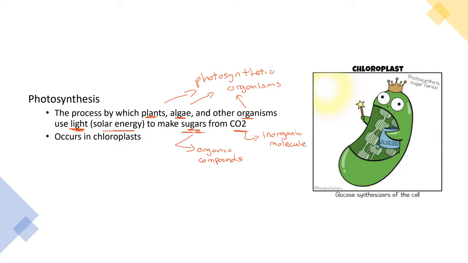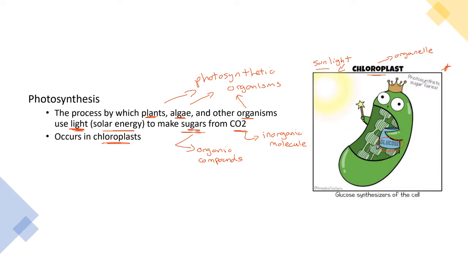Something else about photosynthesis, it occurs in the chloroplast. And this is a nice little picture here. It's a little cartoon, a little funny, but it gives you a good brief story about what photosynthesis is, right? It's going to be using sunlight. This is the sun, okay? And this chloroplast, which is inside of a plant cell, is going to be like a sugar fairy because it's going to be using the sunlight to make some sugar, to make some glucose, okay? And this happens in the organelle called the chloroplast. Okay, and this organelle is in plants or photosynthetic organisms.